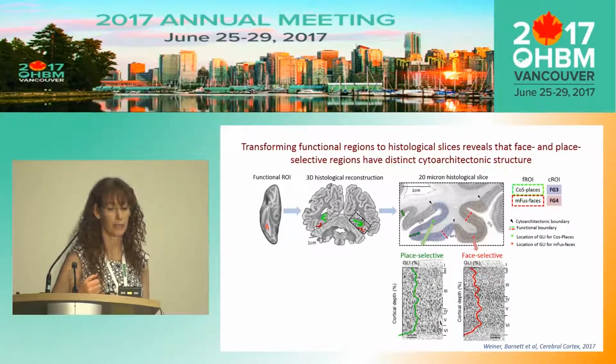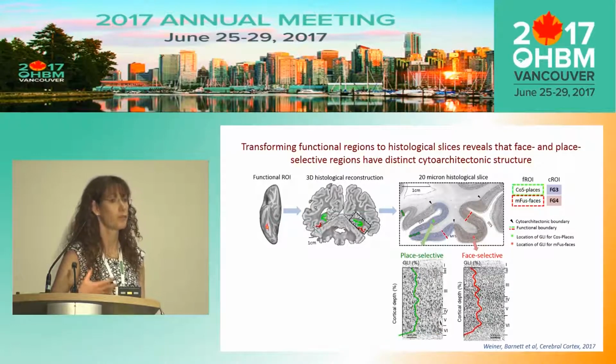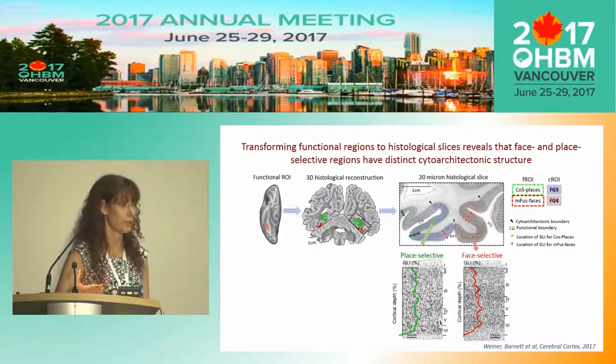And I think this is really important because those of us who use fMRI, we're measuring indirect measures of brain function. We've studied these regions of face and place selective regions based on their functional characteristics for now over 20 years. But this really suggests that there might be very different neural hardware that supports these computations, and it provides some direct cellular level evidence for functional specialization in the human brain.